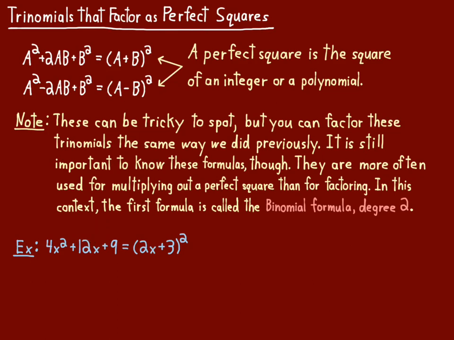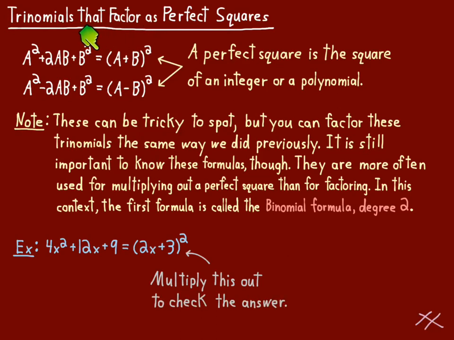So that's really the important thing to remember, is if you multiply this out, you should know this shortcut to just write it out. It's much easier than trying to write 2x plus 3 times 2x plus 3 and then doing a bunch of arithmetic and missing a step. Okay? So that's really where this formula is used most often. It's not for factoring, but just multiplying out. If you're using it for multiplying out, that's called the binomial formula degree 2. And we'll do the binomial formula in the very last section of the book, but we'll do it for higher powers than 2 as well as 2. Okay, so that's it for that section.